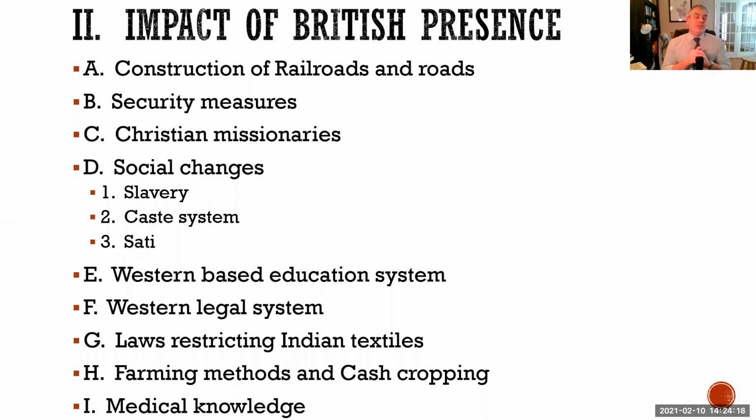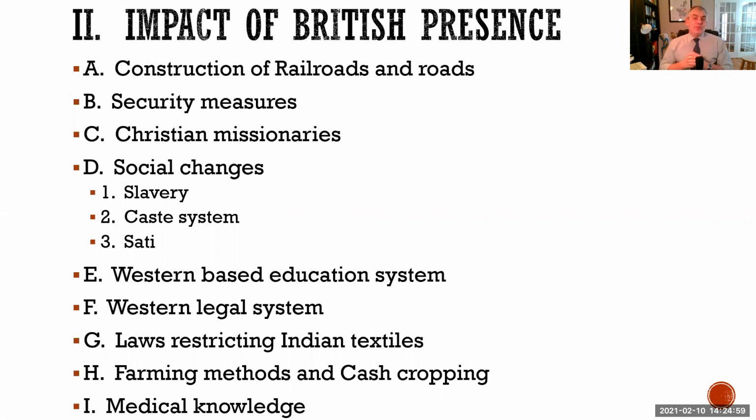The introduction of the Western legal system also plays into this unification system. Now, obviously, the Western legal system is going to favor Europeans in India over the Indians themselves, creating a segregated society. And that goes right along with social Darwinism. But the other thing that the Western legal system does is it starts to create consistency of laws throughout India. So, again, if we remember that India for a long time has really been broken up into regional kingdoms, what is now happening is that there's one legal system that is bringing all of these kingdoms and regions together.